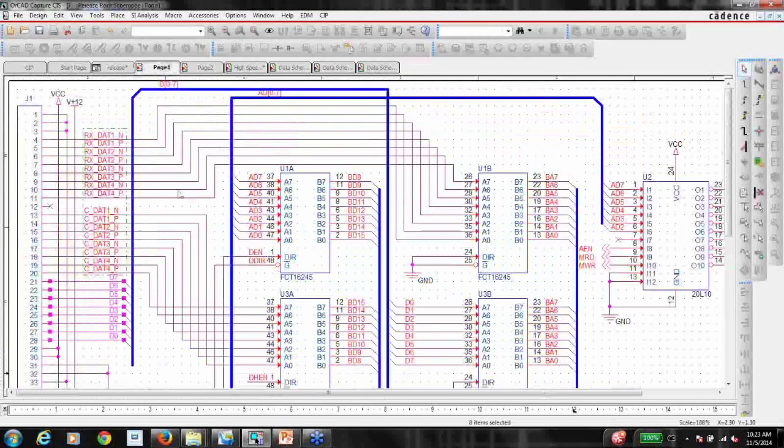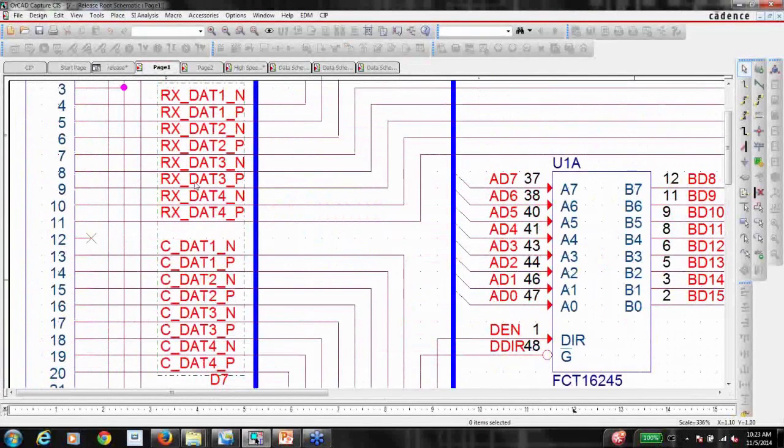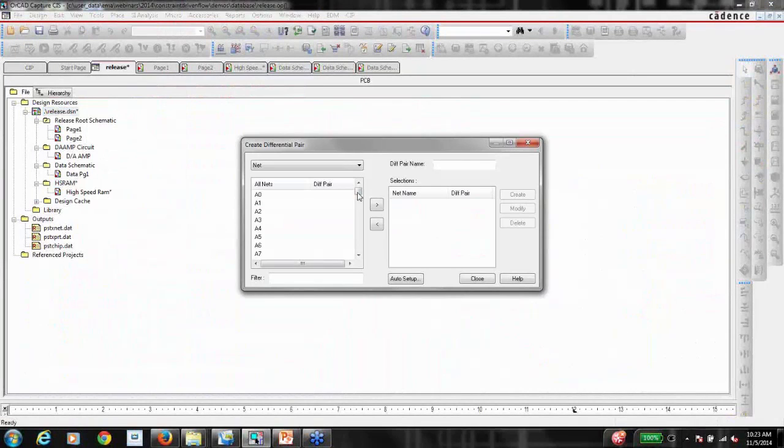And then last, we're going to work with our differential pairs. These are the differential pair nets that I've identified. I could select them here and then manually create differential pairs. I can also go to my Constraint Manager, go into Tools, Create Differential Pair, and manually select them and add them here as well. But because they were named the way they were, with identical net names and just the suffixes, I can just click Auto Setup.